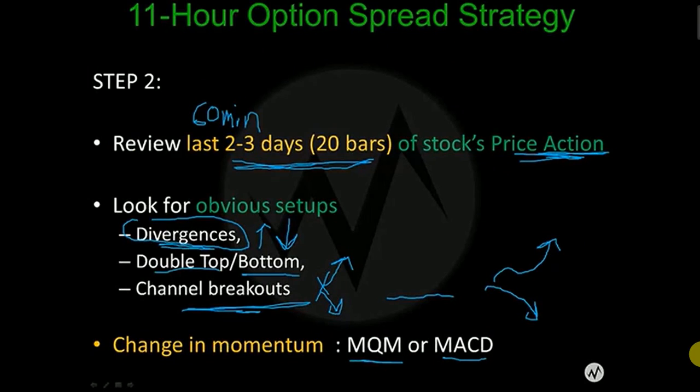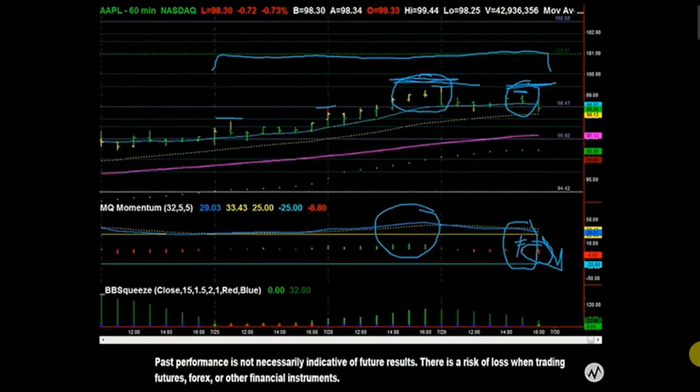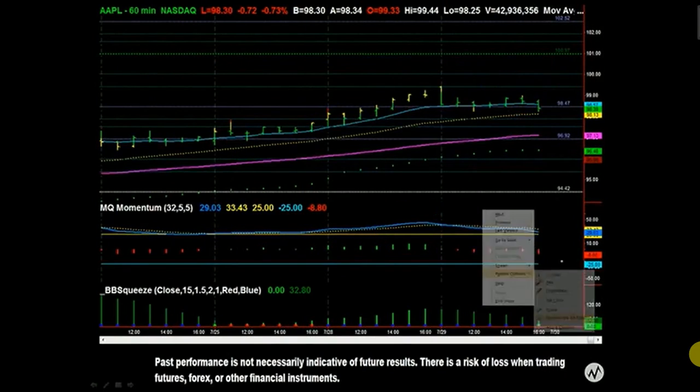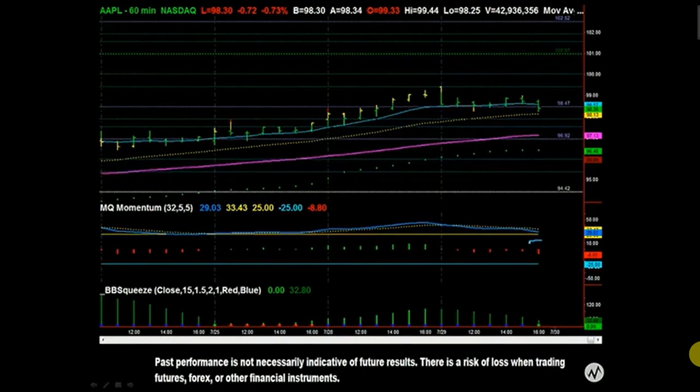Now, I'm going to clear this out just a little bit. Okay, do you see when I say change in momentum, do you see how this bar is actually getting longer to the downside? It's longer than the previous one. Again, this is the divergence. Here's one momentum picture, here's another momentum picture. Okay, do you see this is like a double top, 1 and 2. That's kind of what I'm looking for. Okay, I want a setup, a price action setup. If you have value charts, you could use value bars to see that. It's a divergence, it's going down.